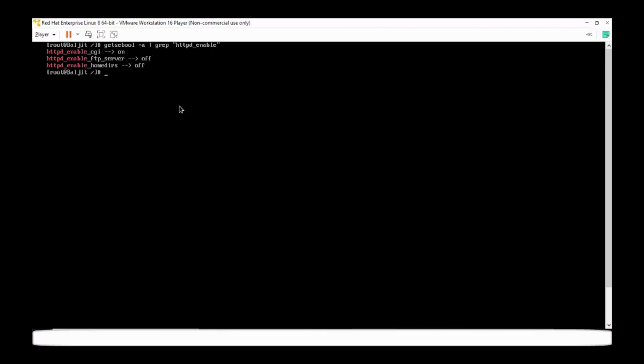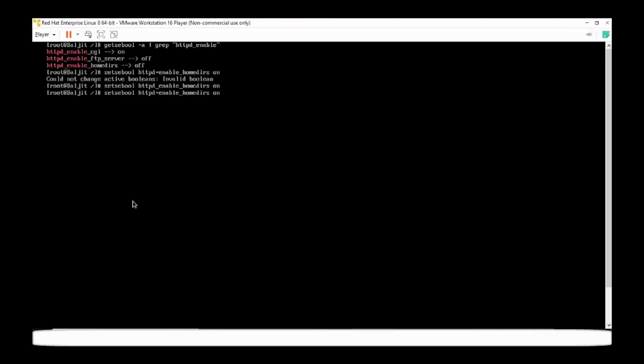So what I need to do is setsebool, then httpd_enable_homedirs on. Invalid boolean. So what I have done is missed an underscore.